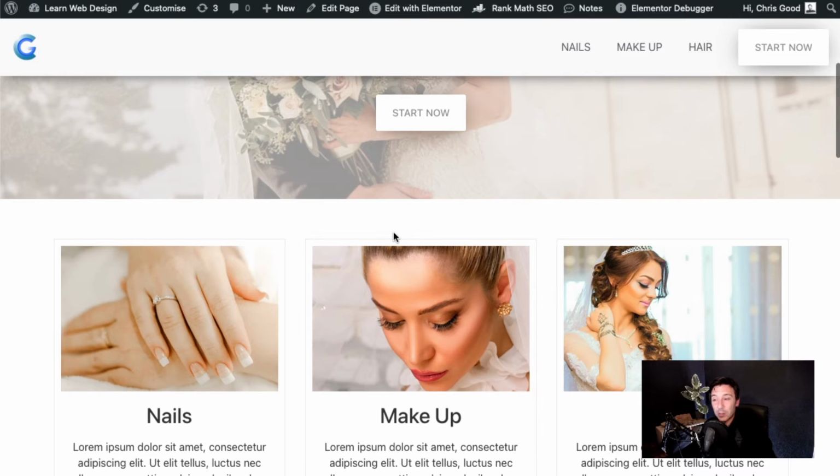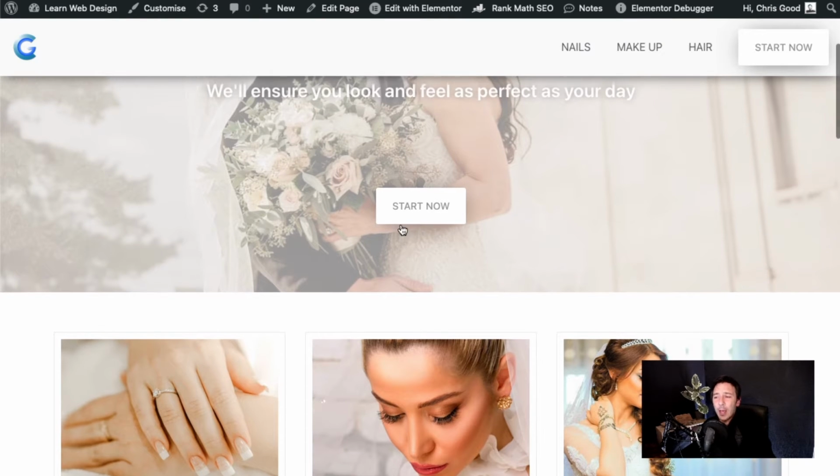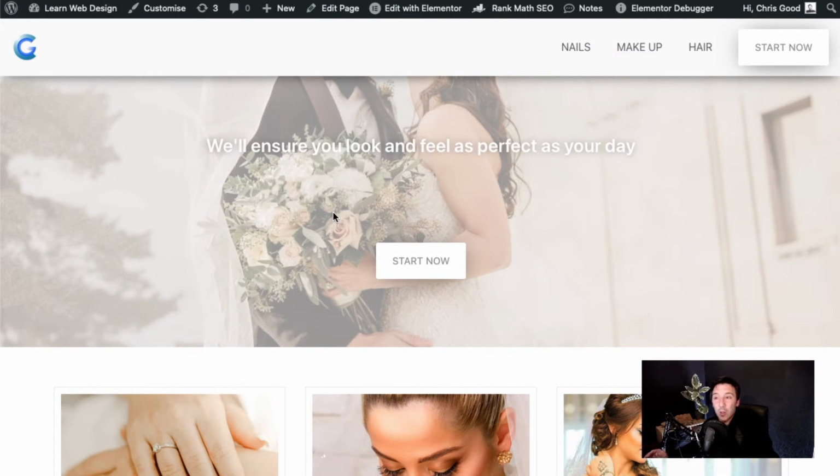One of the disadvantages of using something like a testimonials widget, for example, from Essential Add-ons for Elementor, which is a great one, is that you're limited to the styling that it offers, and we often have to try and bend those widgets to our will in order to get the result we want, but they're often quite limited. The other problem is that should you ever want to get that content out of that widget, you either have to use it as a global widget, or you have to go to the widget in the Elementor interface and pull it out bit by bit, the rating, the actual review, the name, and it can be a very arduous task.